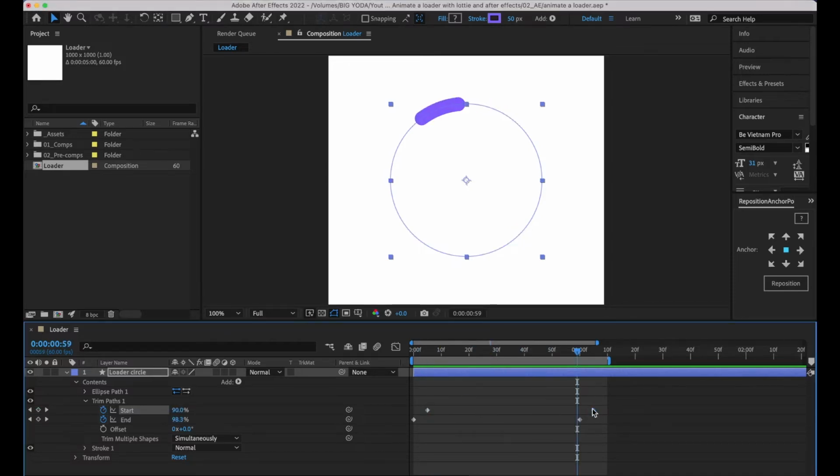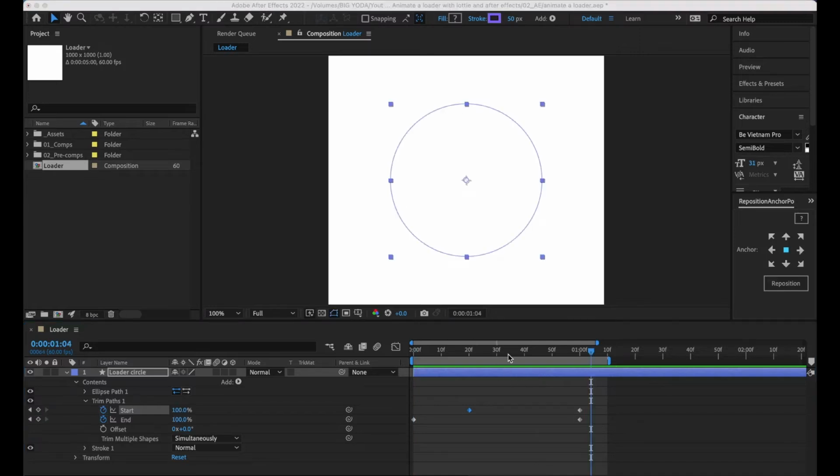So what we're going to do is take this last endpoint, this last keyframe for start, and we're going to want that to hit 100% at the same time that end hits 100%. And so what this does is allow the end animation a little head start, but it will follow all the way and then end at the same point, which will give us our full loop. It's still really short, and that's not what we want. So we're going to need to give the end animation a little bit more head start. If we just play with this a little bit and pull that start keyframe to something a little further along, like maybe the 20 frames out, and then let's see how that looks.